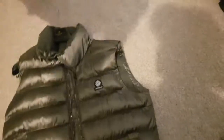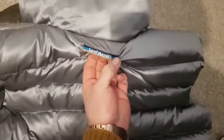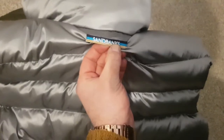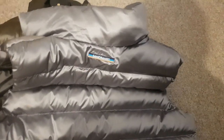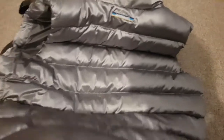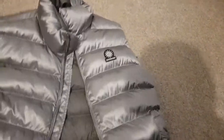Turning the jacket around, it's got another Sandbanks logo on the back. I used to be a graphic designer — I think that logo design is a bit lazy and a little tacky, but I do like the badge on the front. It's got a really nice bubble effect to it, which is quite cool — bubbly just enough, with the right amount of padding.